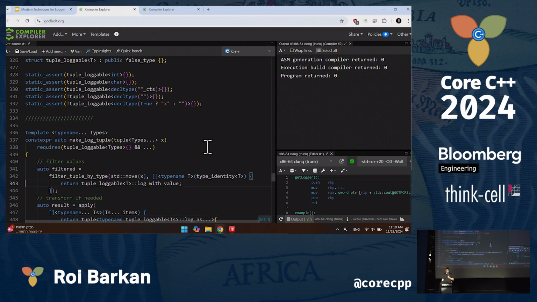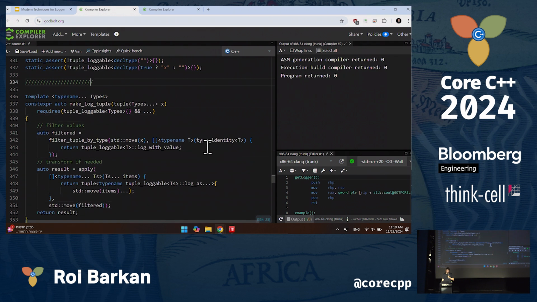Once I have this Boolean tuple loggable information, I can use it as a filter. If I take a tuple of any items, I want to keep only those that need to be stored by value. I accept any tuple, and I want all the types to be loggable.